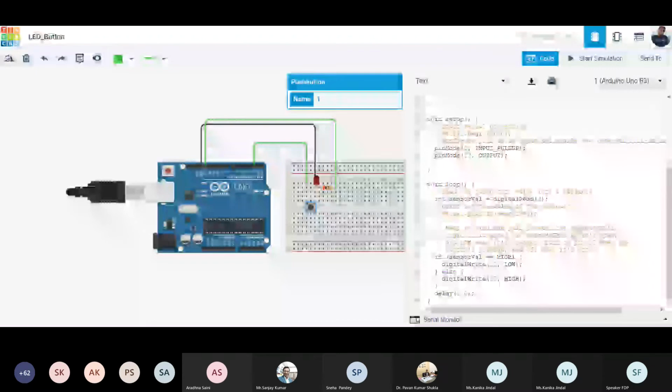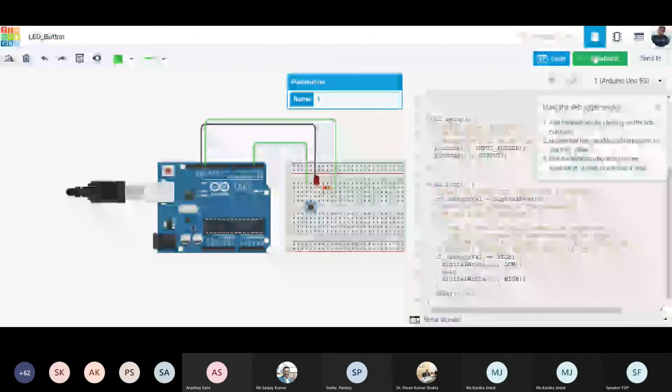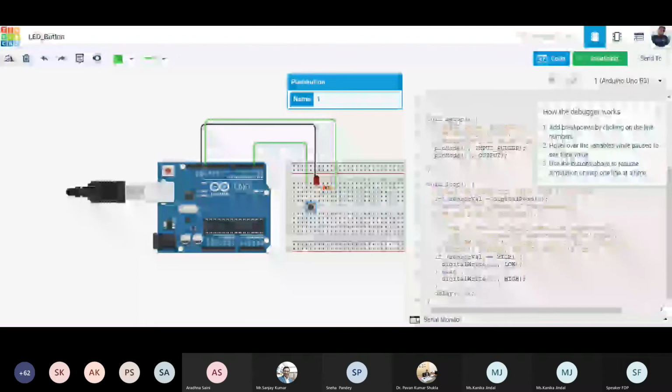I hope the program is written. Now start the simulation. Click on the button, LED will be on. Click on the button, LED will be on.